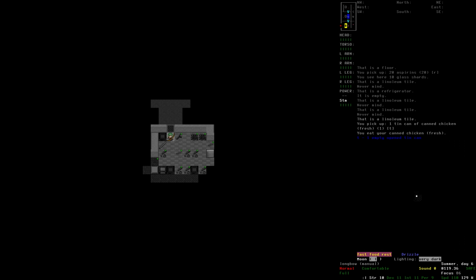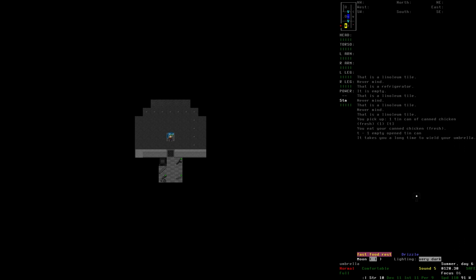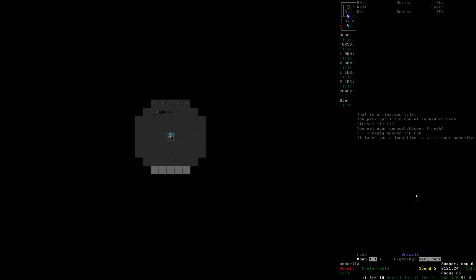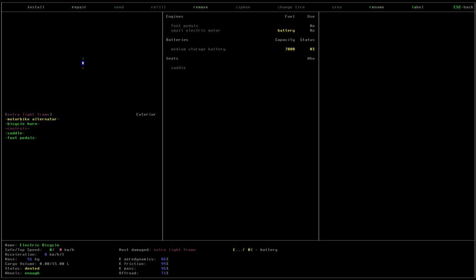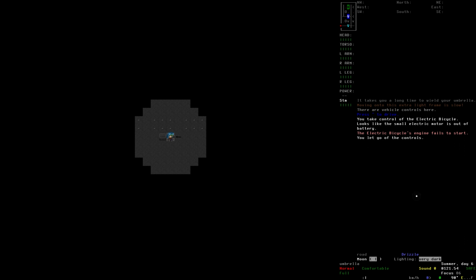Let's wield our umbrella before we go out. Oh, where's that electric bicycle? It doesn't look bad. It has no charge at all, but we don't strictly need there to be a charge on it. Sure.